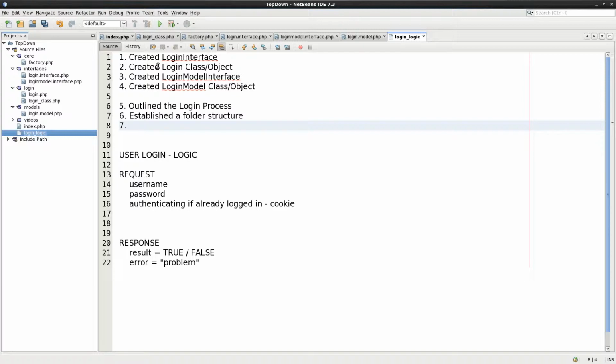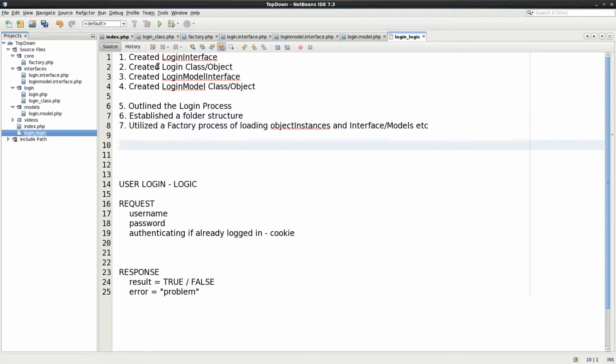Seven, utilized a factory process of loading object instances and interface models, etc. So that's what we've done so far.